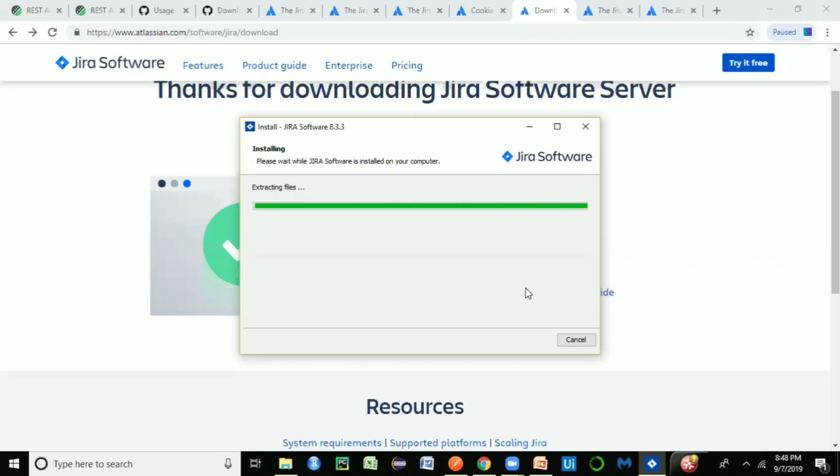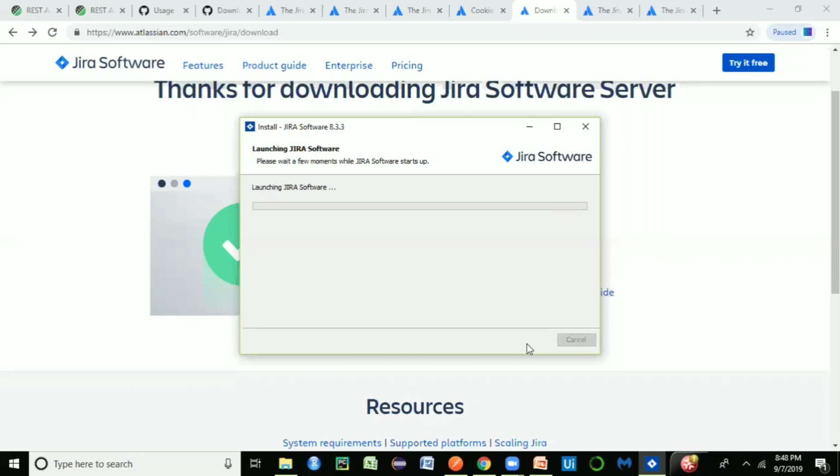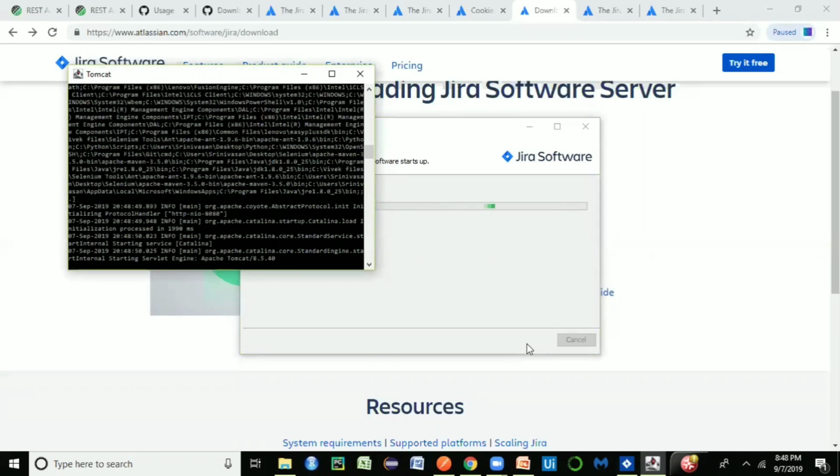Yeah, so it's almost done now. Okay, so it's just configuring it. We'll just give it a moment. Yeah. So installation of Jira is complete. You'll get this kind of a message, right? And once you get this message, just go ahead and do next. It's going to launch the Jira software, and you will be shown one default URL. So it's like a welcome URL when you come to Jira, and you have to do user registration. So it's going to start the Tomcat server for launching the Jira server.